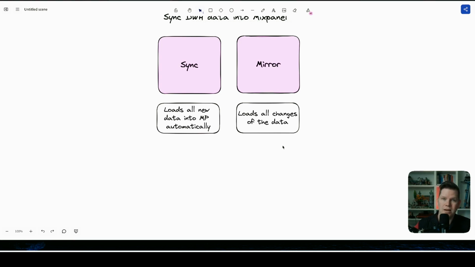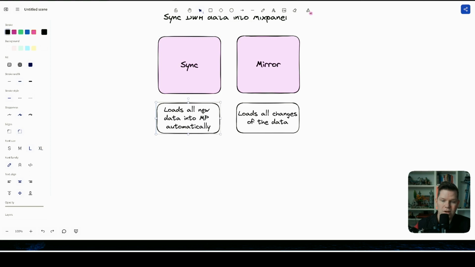This is, I think, in the end, where we all will end up, because this is the best way to really make sure that what you model in the data warehouse is also represented in Mixpanel, so that you don't come up with the question, oh, okay, are my changes actually being synchronized into Mixpanel? So you have one point less to think about. This really makes sense.